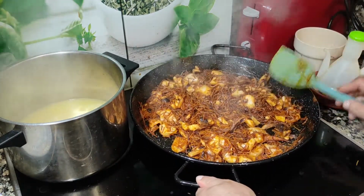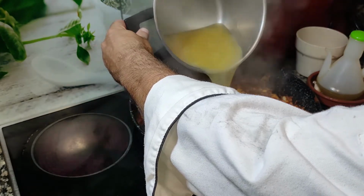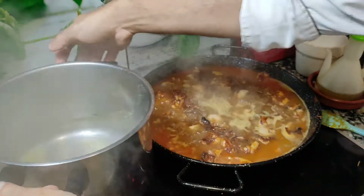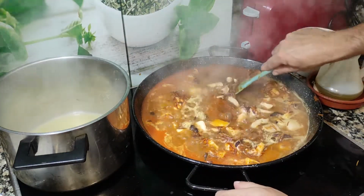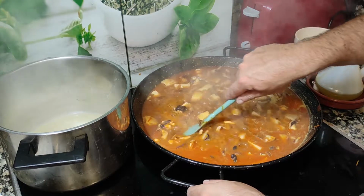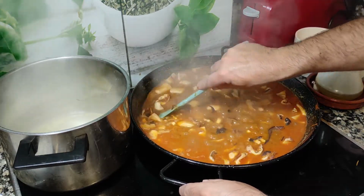So what's next? Right now, your broth, your fish broth. So cover, always leave something in case you need. And this was 1 liter of fish stock. That was 1 liter for the 400 grams of noodles. So 1 liter of stock, 400 grams of noodles.